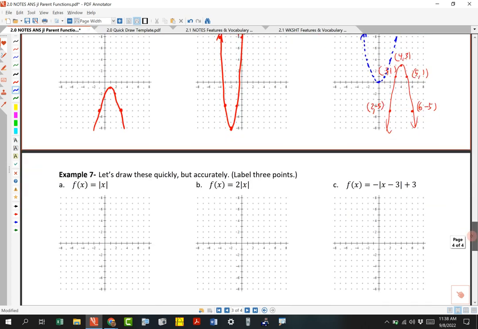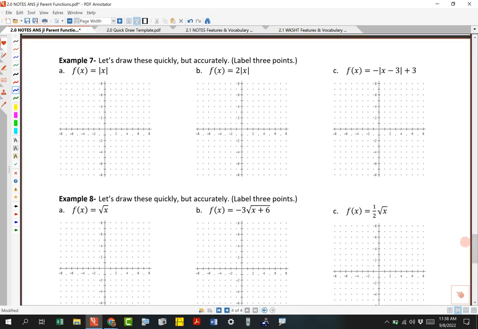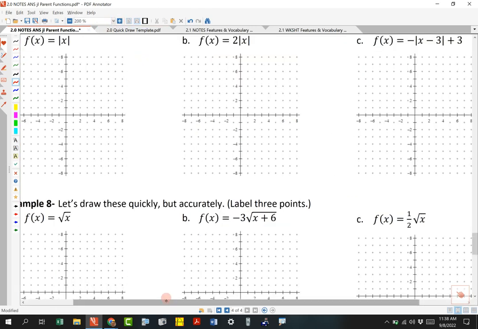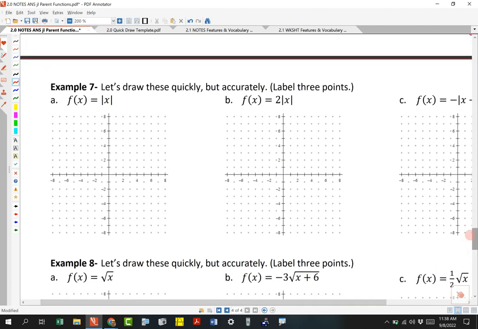Flip the page over. Not quite as much on these pages because these are a little bit simpler graphs. And on some of these, not quite as many points are needed in order to sketch these. So only 3 for an absolute value. I think that's fine. So I'm going to zoom in on this just a little bit. We're going to draw the parent graph again. Again, this is that classic V shape. Goes up like this and up like this. And if we were to label points, they'd be right there. We're not going to take the time to label them. Could you label them if I asked you to or you needed to on a test?